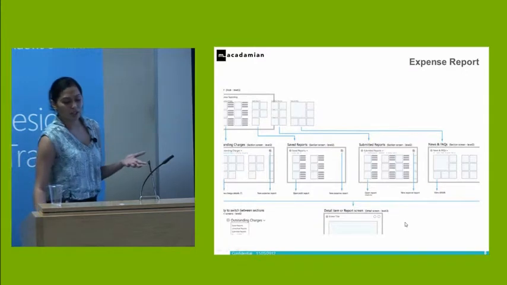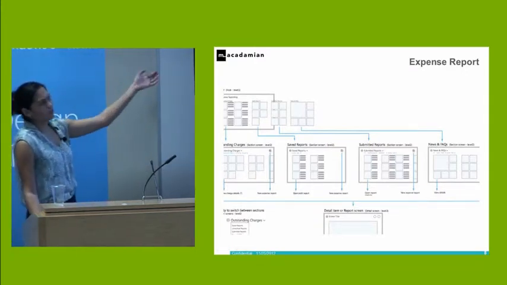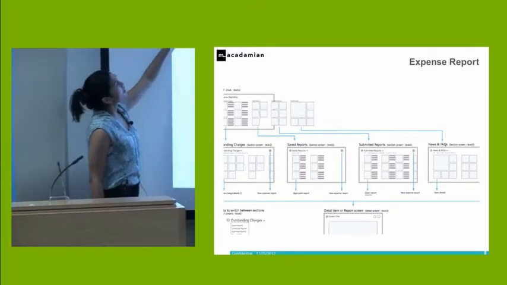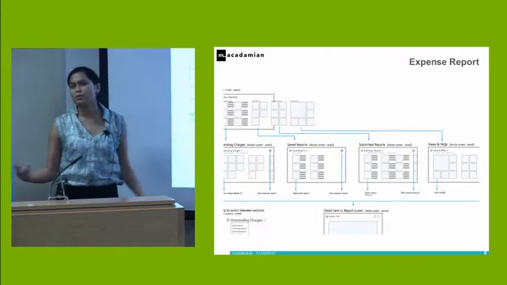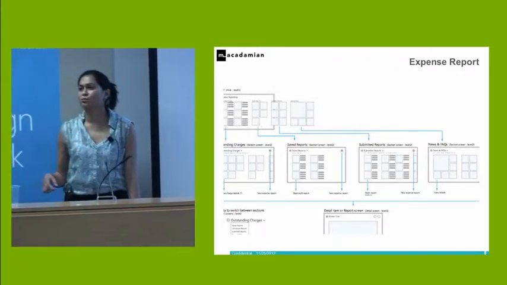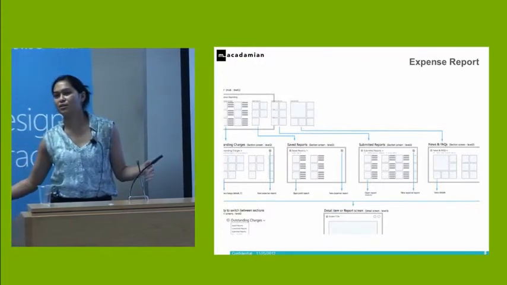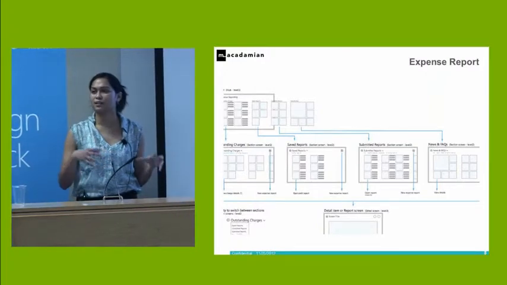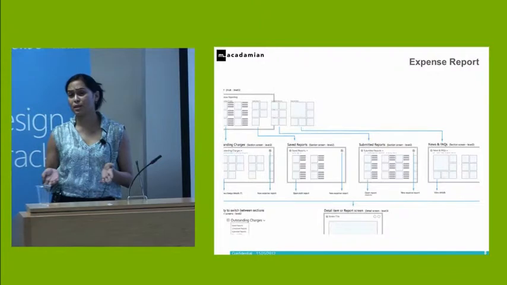Then we started questioning this, actually. Does it make sense, really? How often does anyone... the first section here on the hub is your pending charges. Do you really go into an app trying to browse through the 50, 100, 200 charges that you've had because you went to 3 different events in the last 2-3 months that you then have to select and put together into a report and submit to your manager?